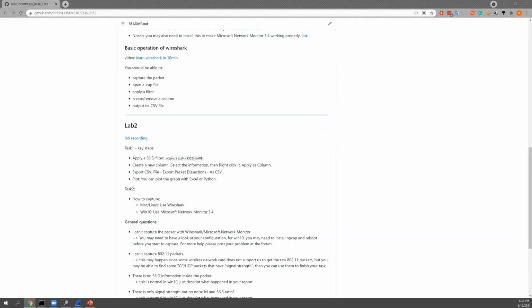Windows Network Monitor reports the RSS as a positive dBm. What does this mean? I think it's just a wrong display, I guess. It will always be negative.